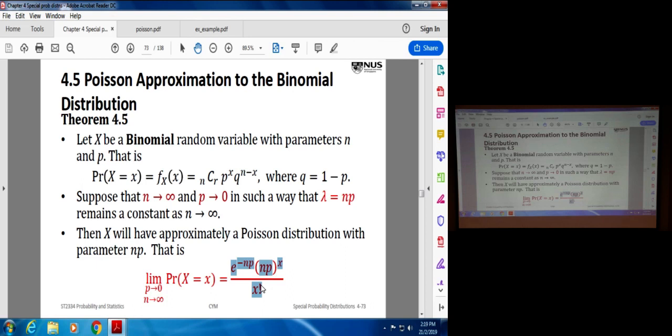Then, if I want to do my calculations, often doing calculations with binomials can be tedious, although that's not so much the case anymore, but it used to be. You can imagine that this result is very old, over 100 years old. So this was a time where doing computations with large n and small p was very tedious. You didn't have a computer. So instead of doing things with the binomial, you can just do them with the Poisson, and maybe these calculations are easier. That's really the point of it.